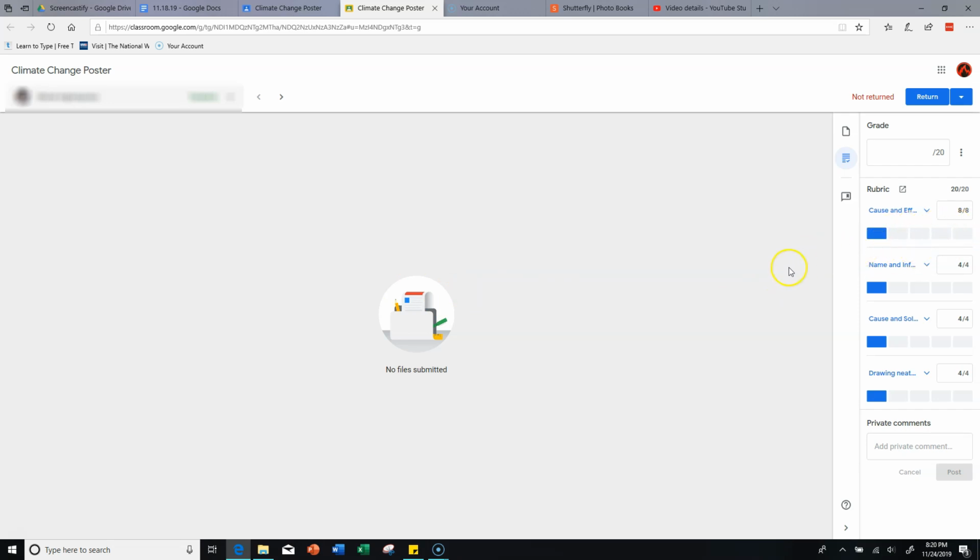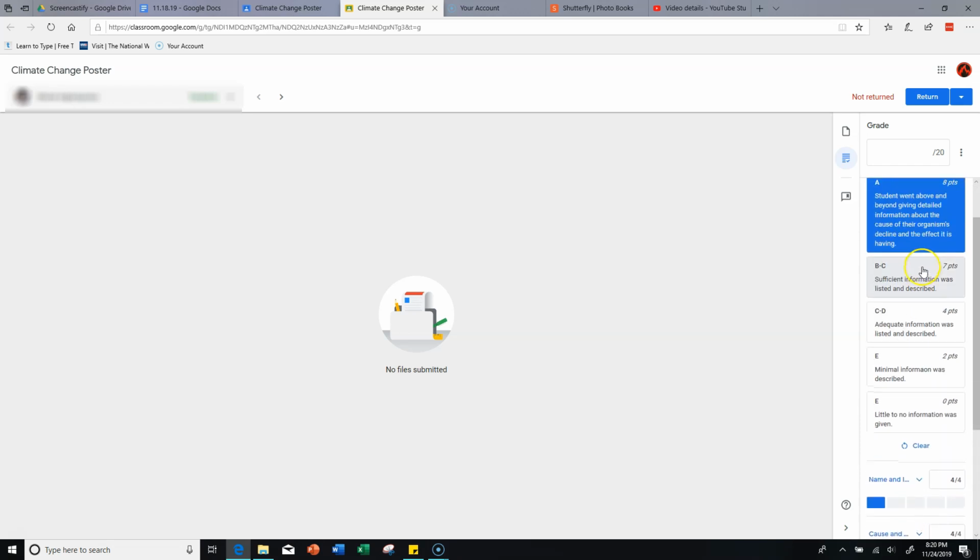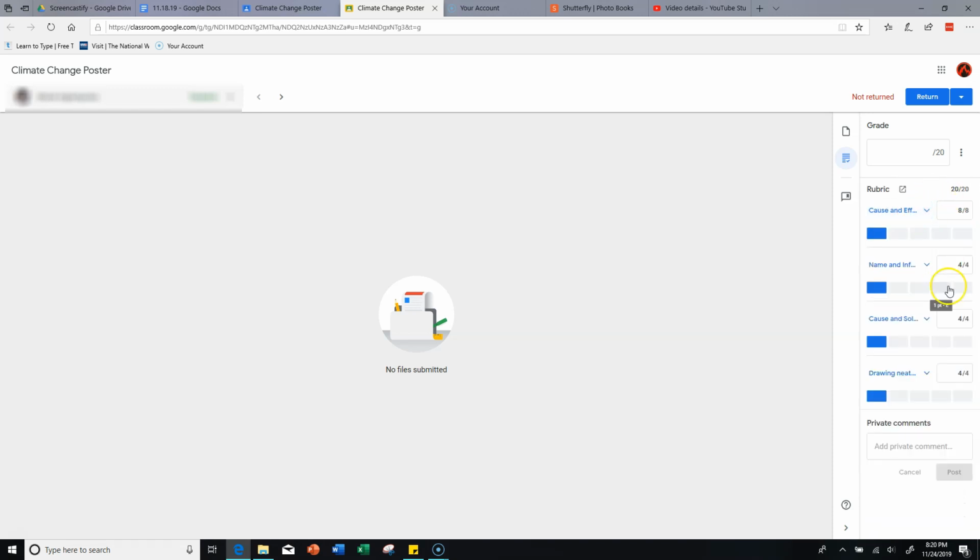So for instance, if I'm grading this one, I can click here, and if I need to see what those drop-down boxes were again, I can click the drop-down arrow here and look at each individual one. I can do that for all of them. So that sped it up quite a bit. I also like to add in some comments. I explain specifically why somebody got marked wrong. So I started adding those in before I wondered, what does this button do here?